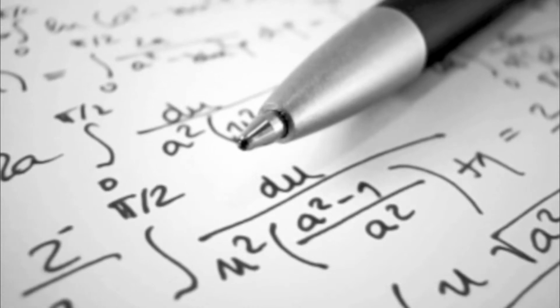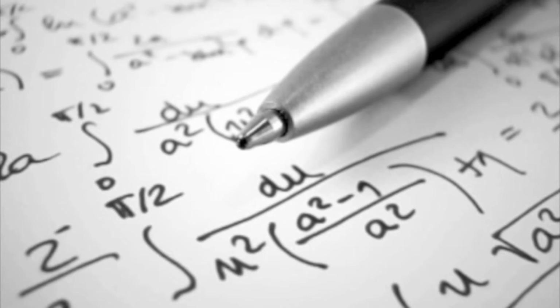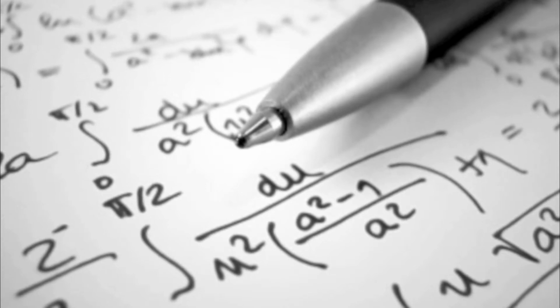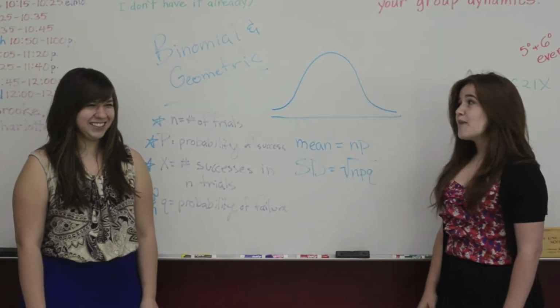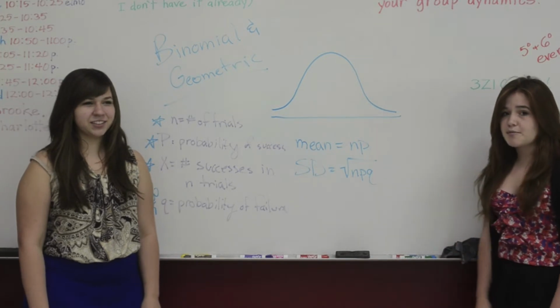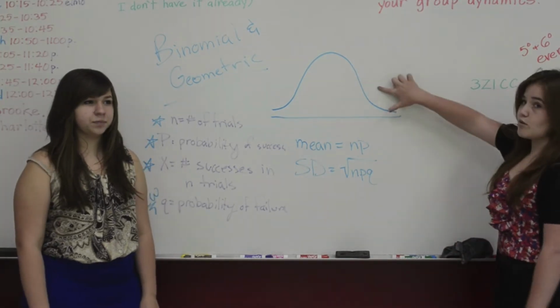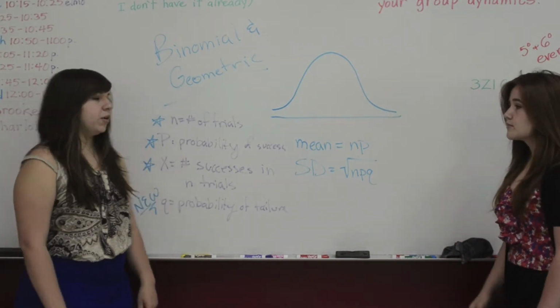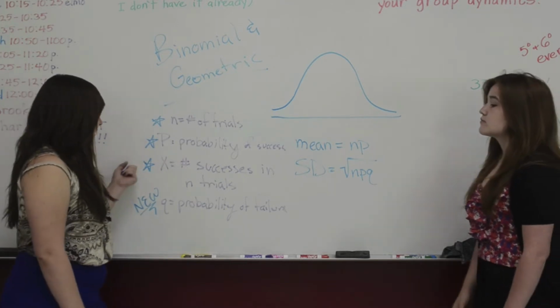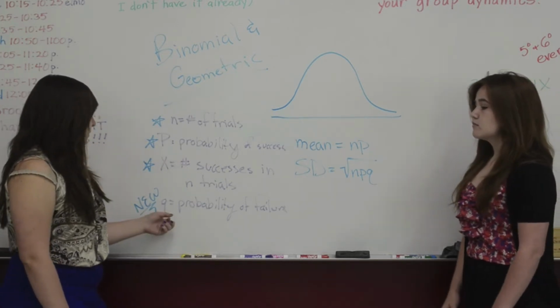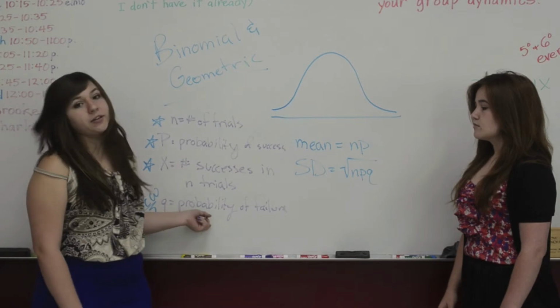Probability curves come from probability theory, which is an aspect of mathematics that focuses on calculating probabilities. They are also known as normal distributions or Gaussian distributions. Binomial and geometric probabilities can both be extended into normal curves. Both of them will use some of the same values that we have, but a new value will also be introduced, which is q, the probability of failure.